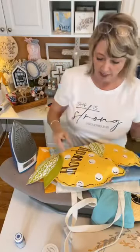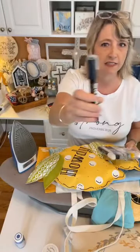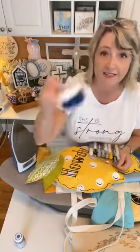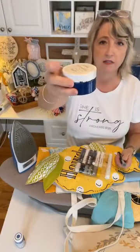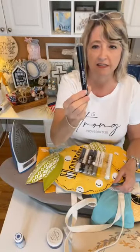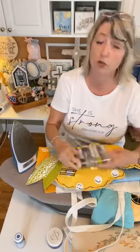So, when I use this, I could use this on a t-shirt, a tote bag, a tea towel, a pillow to draw a design. It's not meant for over the top of a stencil. But if I heat set it, this is going to be washable just the same as this because these are both ink. But in Magnolia, they made the caps white for ink. For some reason, when they were doing their pens, they did the inks with a black body. I don't know why, but that's just how it is. So you would want to use ink.